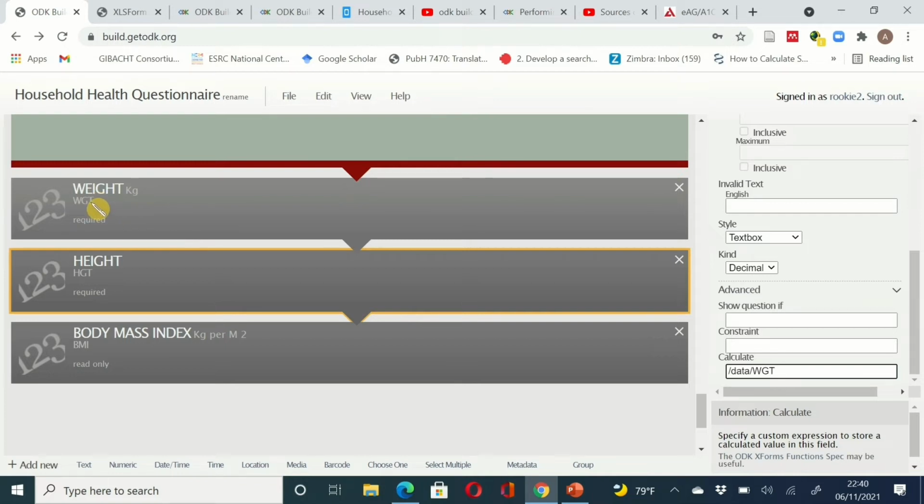Then we'll give a small space and use division. Division is an operator, so we'll use what is called div. This is how you ask it to divide. And then we will open a bracket because we want to say height times height.